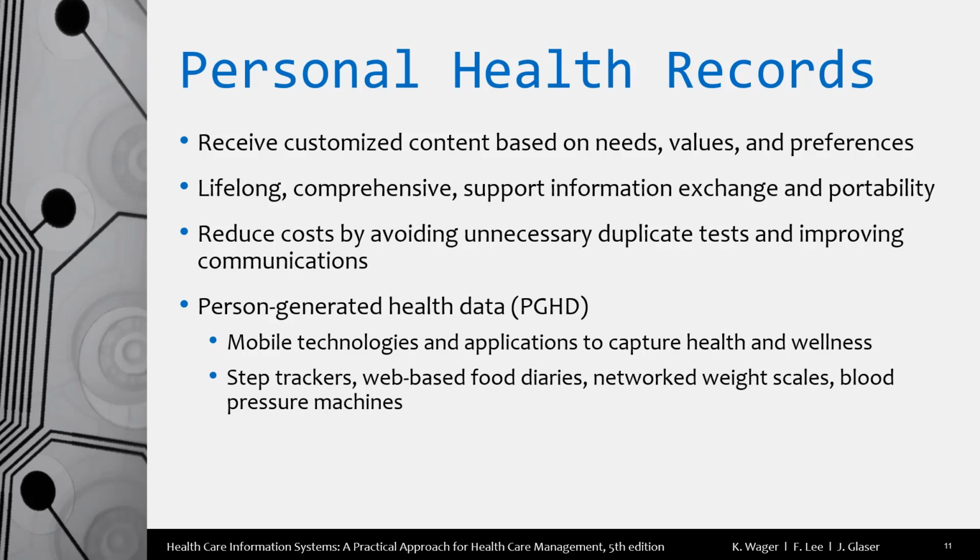Having a personal health record that tracks those results and being able to share those results with multiple providers can reduce the duplication. A personal health record would also allow for individual generated health data. So the data you generate from step trackers, food diaries, scales that are networked, blood pressure machines, continuous glucose monitors, all those kinds of mobile technologies that can capture aspects of health and wellness.